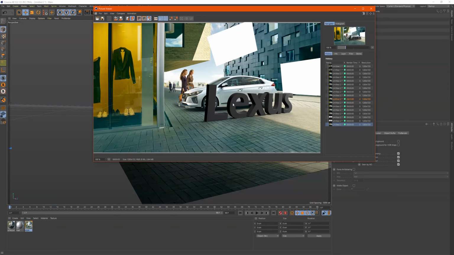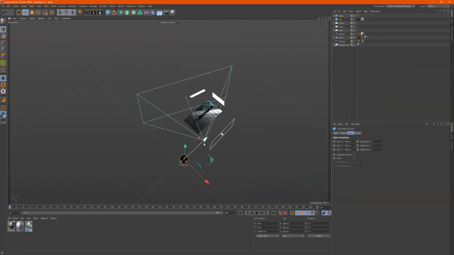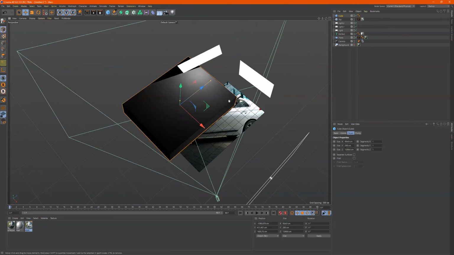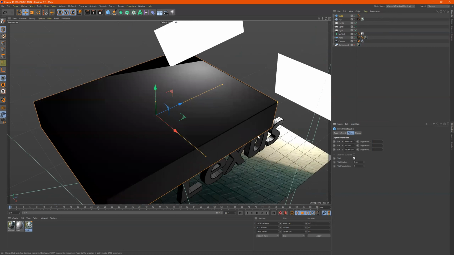And then you see we have this piece right here, right? It's kind of like a shadow. So what we can do for this situation is get ourselves a cube. Press S. I'm gonna bevel these edges just because I don't know.